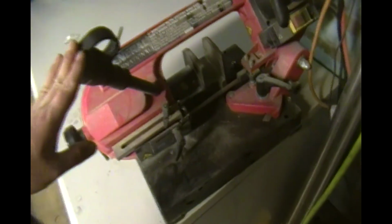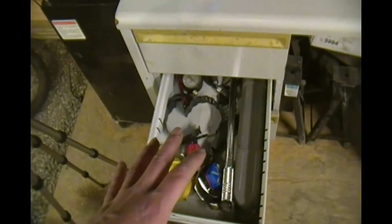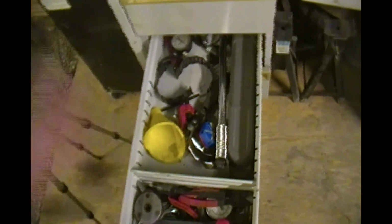A fire extinguisher. Every shop should have one. A little 2.5 horse motor. Don't really need it. And then I've got my little General metal bandsaw. It's just a 4-inch, but it works great. I don't know what I ever did without it. Then we go into the drawers here. The top drawer is all sandpapers. The second drawer has my torque wrenches, a compression gauge, brake line flaring tools, my calipers, oil filter wrench, and snap ring pliers. Any specialty tools for cars are in that one.